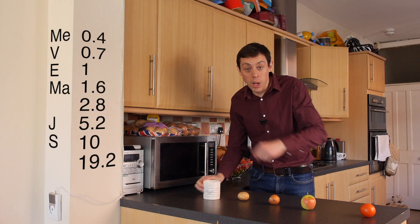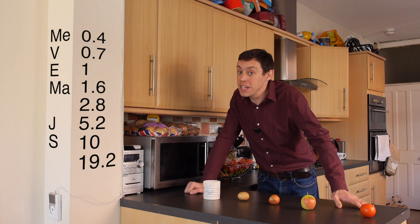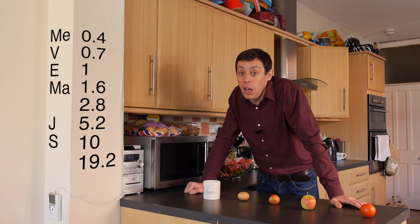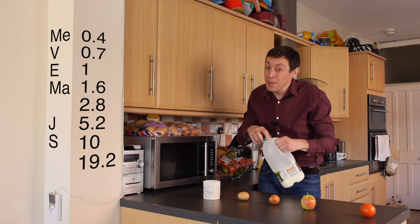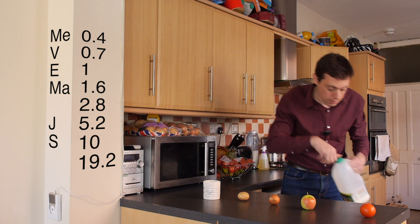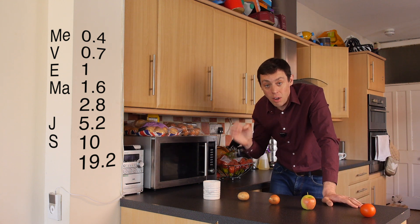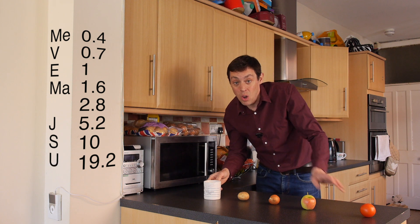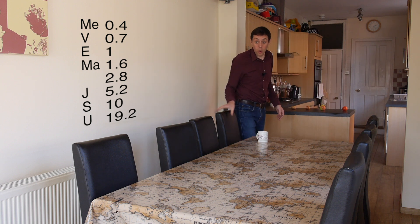It was shortly after Bode had made this pattern famous that William Herschel discovered a new planet, which, in the most impressive bit of brown-nosing, he thought he should call George's Star after King George III. Others, including Bode, thought that wasn't a good idea, and Bode himself suggested the name Uranus. The important thing about this new discovery was the distance: at 19.2 astronomical units away, it fitted the pattern really well. So people looked at this and said these planets are fitting Bode's law perfectly.